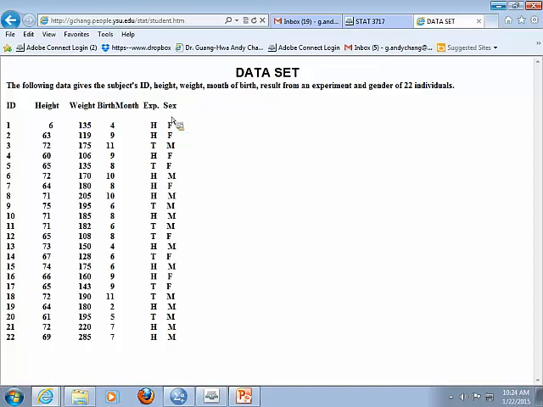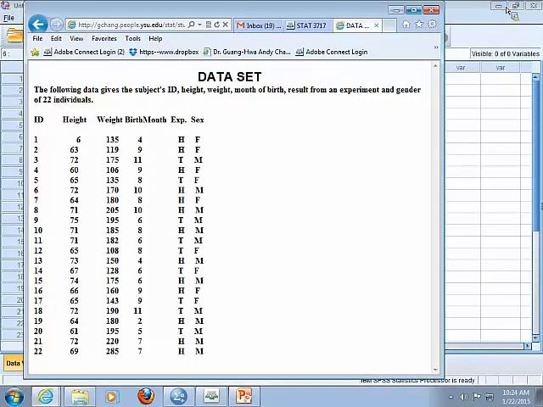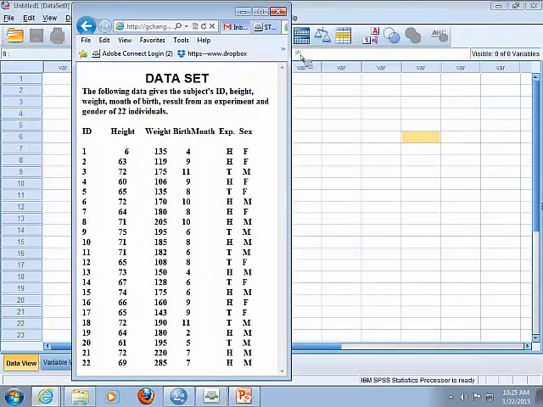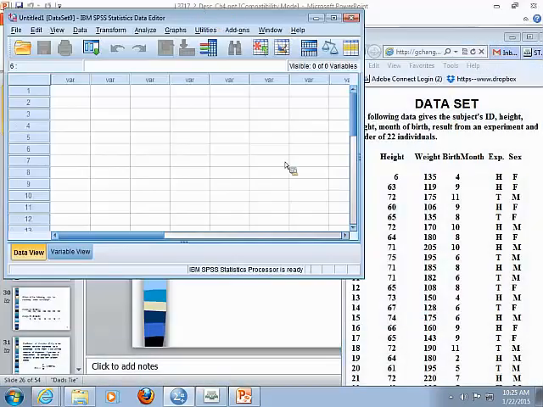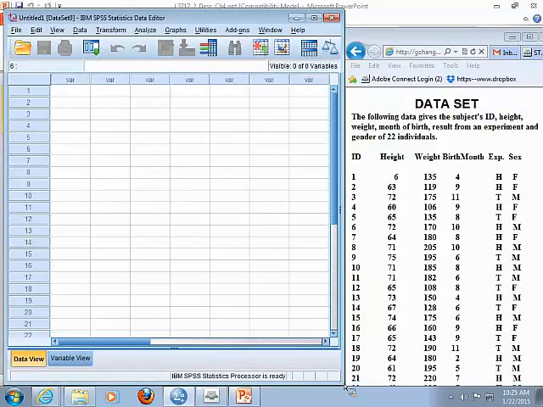Okay, and how do we first create a data file from a data set like this? In SPSS, of course, like most software, you can import existing data. So if you have data created using Excel or some other database or statistical software, most of them you can import into SPSS. But here, the example I want to show is how to create this data. So I'm going to have this, maybe you see the data on one side, okay?